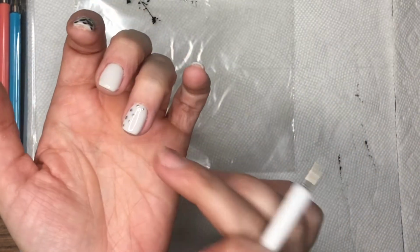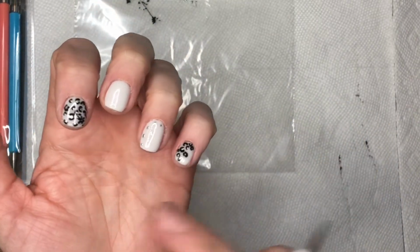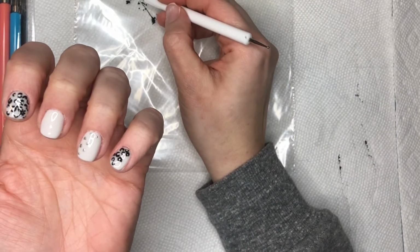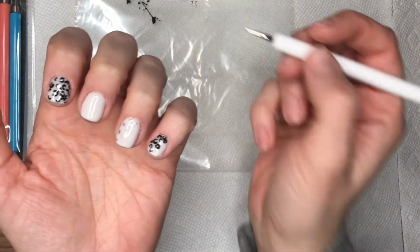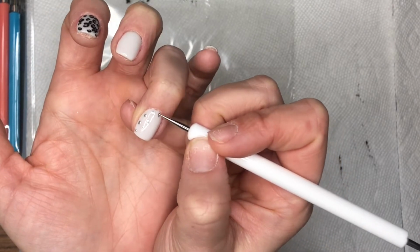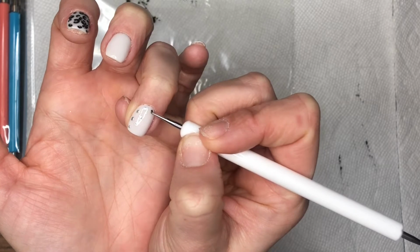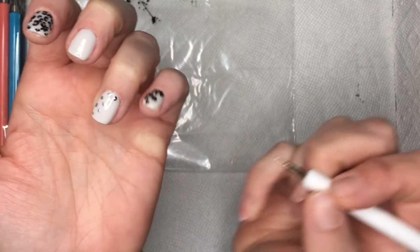Whenever I did my thumb, I cured each layer. Whenever I did these two fingers, I didn't. I just did the black and then I only had to cure it that one time. So then I just start doing little C's and little marks around the silver.